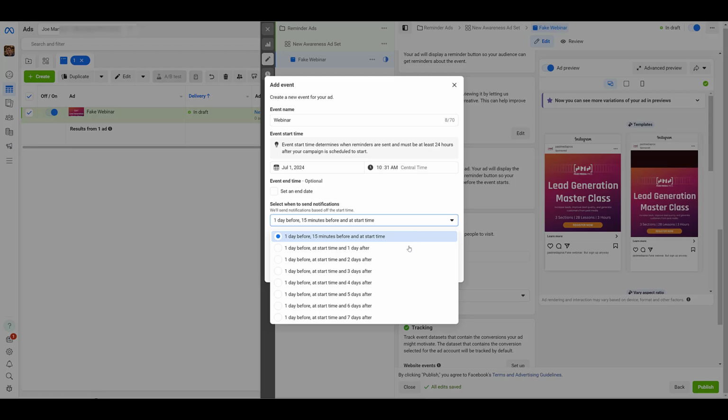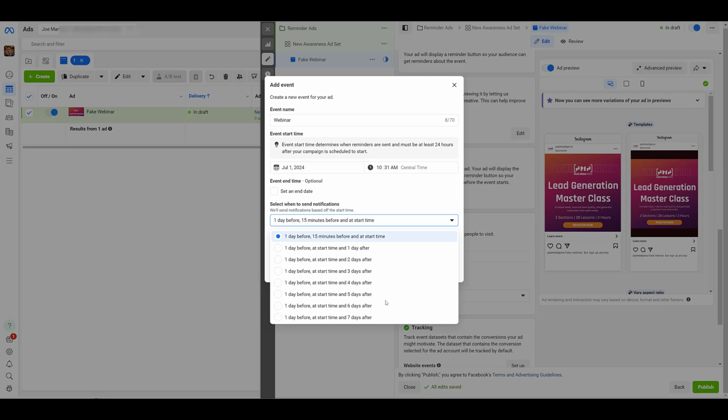But now there are newer options to even remind the user after the event. This can be beneficial for an event like a webinar, where potentially you will record it and users can go back afterwards and watch it. Some people could still be interested, but might not be able to make your event. If that's the case, maybe you do want to remind them afterwards.